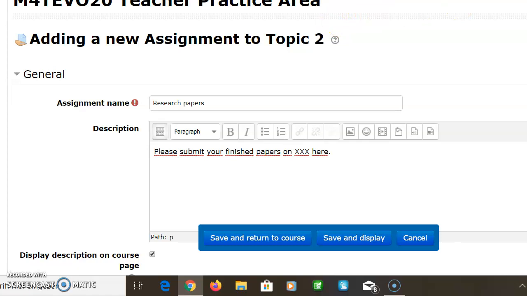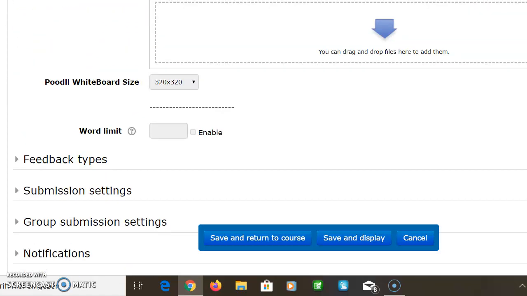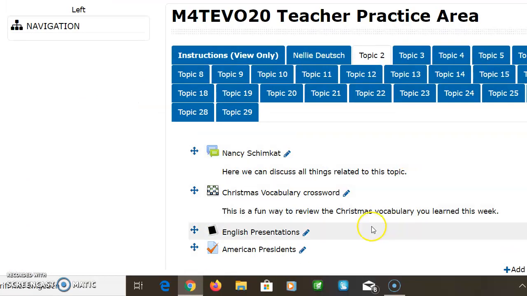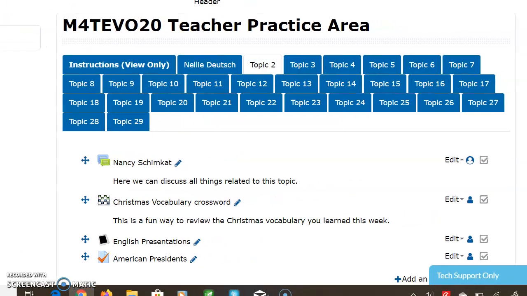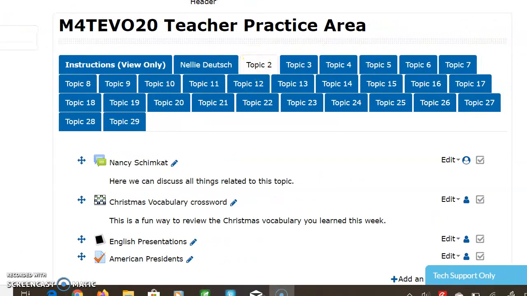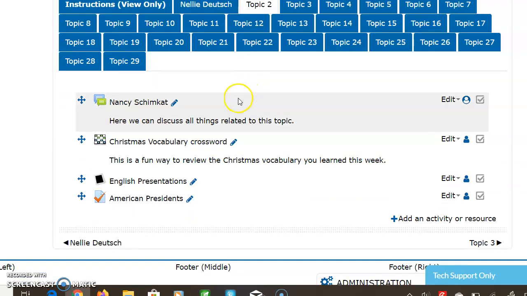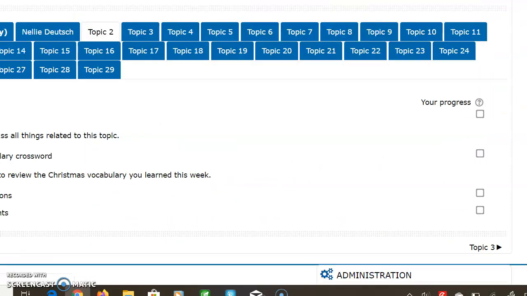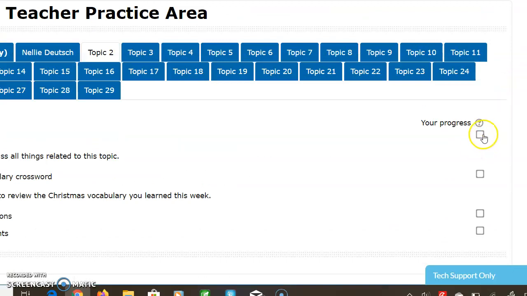Okay, let me go back to, I think at the bottom I can go back up to, no, I'll go to topic 2. Okay, now this brings us back to where we started, and here you can see I have topic 2 pushed here, and these are all the activities that are in the topic. And these boxes, that's interesting that they're checked because they weren't checked before. I'm going to turn editing off because I'm done editing. So yeah, okay, now the boxes are not checked.